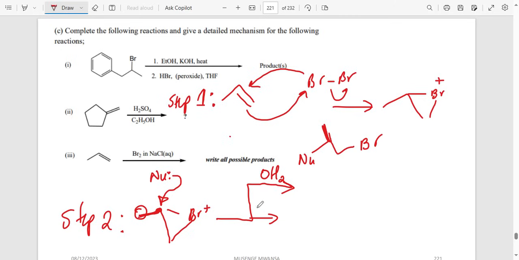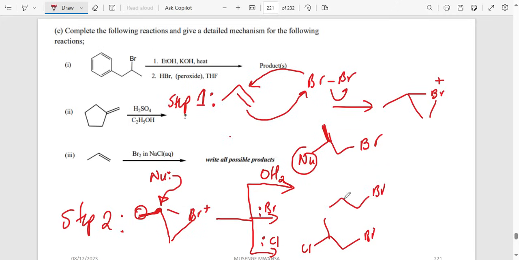The other possible nucleophile we can have is, remember we had released the one Br on step one, right? That one Br which was released can also come in as a nucleophile. And then the other nucleophile that we are going to have is from the sodium chloride. Sodium doesn't affect the reaction, meaning that we have Cl as another possible nucleophile. So if it was the Cl attacking, what are we going to see? This is the structure, Br. The only thing is that where there is the nucleophile, we are going to attach Cl. If it was Br, this is going to be the product. We are going to just put Br here.